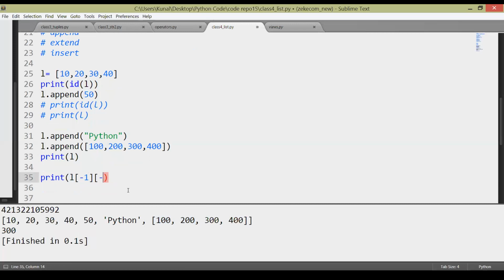So how did I access it? First go to the main list. I said -1, so it has given me this entire last element. From this I want this 300. Now ignore your entire first list, just calculate the indexes of this particular list. So this is the 300 for this list, just specify the index of that.